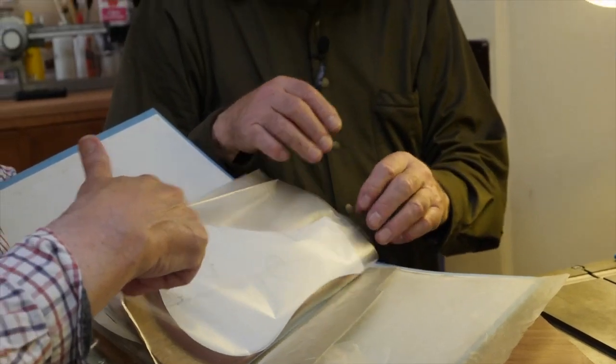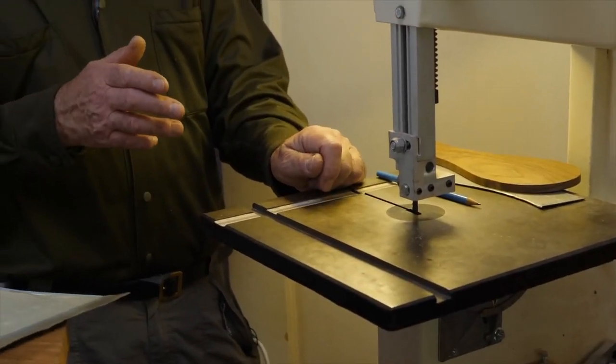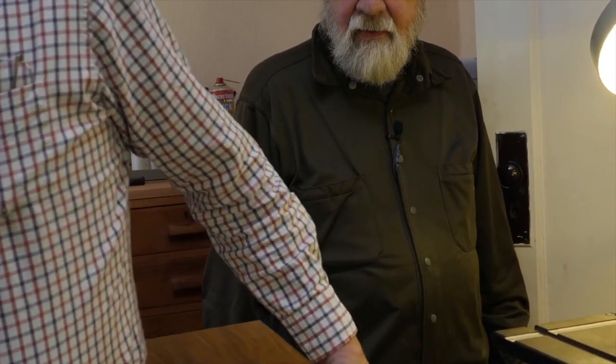And when you're making those templates, you were telling me that you use your bandsaw. Cut them out roughly on the bandsaw, and then finish them off accurately on the belt sander, so that you can sand them down exactly to the line that you've drawn, and make sure that they are accurate, because that's going to be the bellows, and they've got to be spot on all the way around.